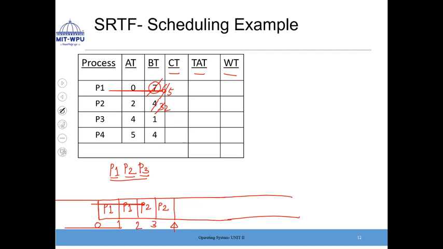So let us give a chance to the newly arrived process, that is P3, to execute. We are going to give 1 more unit of time for execution. P3 has only 1 unit of time, so here it is 5. Now by the time 5, let us check how many processes have arrived. By the time 5, P4 has also arrived. So let us give a chance to P4 to execute. We are going to schedule P4 now for 1 unit of time. P4 has burst time 4, so for 1 unit of time P4 will execute, and it will become 3 over here.